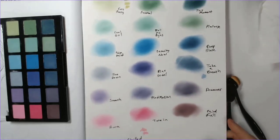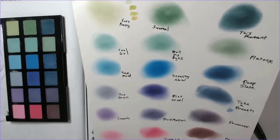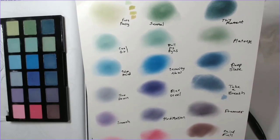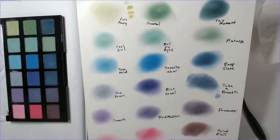I'm having to do a voiceover. So here's a swatch of the colors. It does come with a little card that you can swatch on, but it's a very small card, and I saw Doodle Robot swatch these on a bigger piece of paper, and I think that's the way to go. It's a lot easier to see the colors.